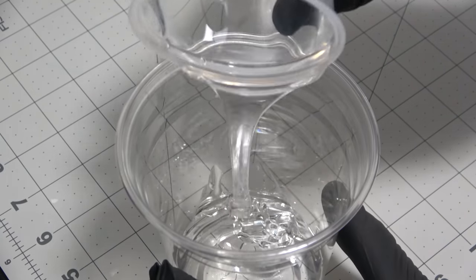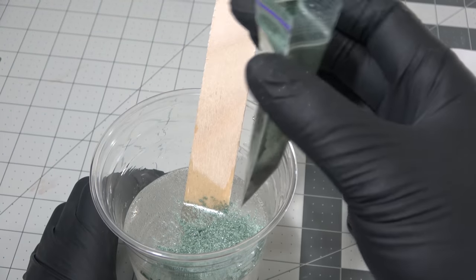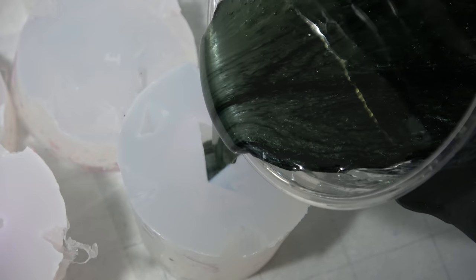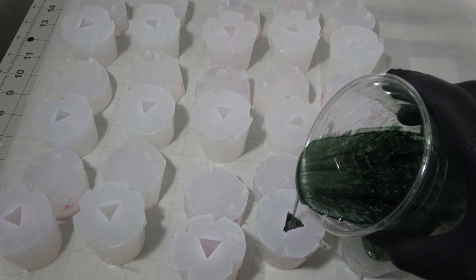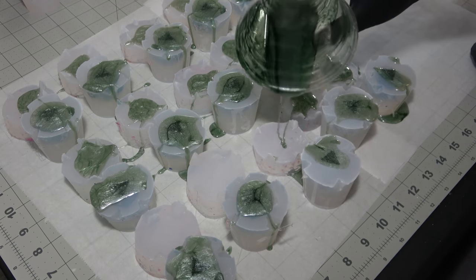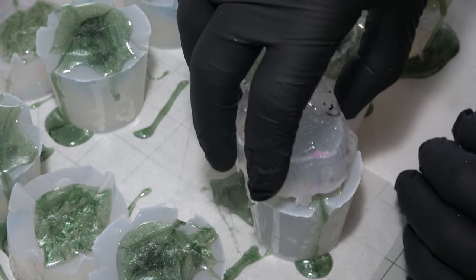I'm going to place these dice molds onto some wax paper and start mixing up some resin. For making these dice, I'm going to use Envirotex Light Resin — it's a casting resin that cures in 12 hours and it's a 1-to-1 by volume mixture. I got a ton of mica powders from my dad and I'm going to use some black alcohol ink or various colors. This is just one of 10 separate colored sets that I'm going to make. Dirty pours are a really good way to get nice-looking dice without too much work — just mixing the resin and pouring a little bit of alcohol ink on top gives you a nice layered look. I always pop the surface bubbles with a lighter to prevent voids inside the dice.